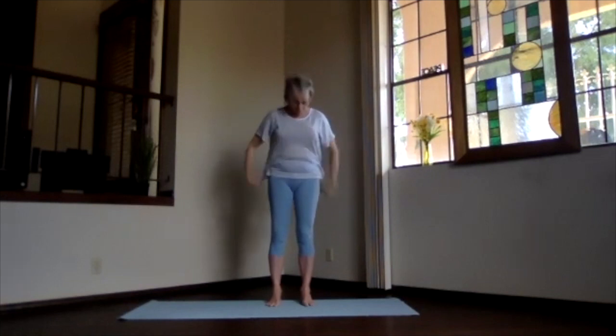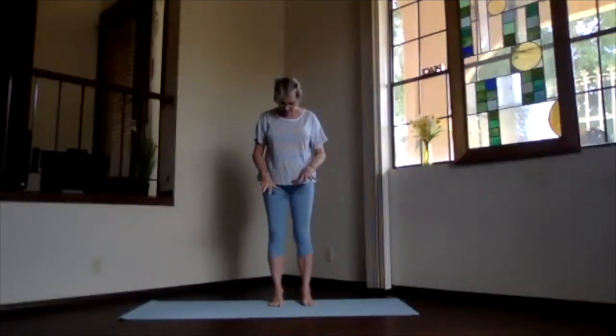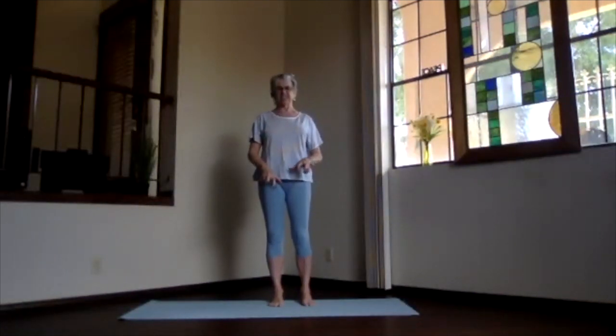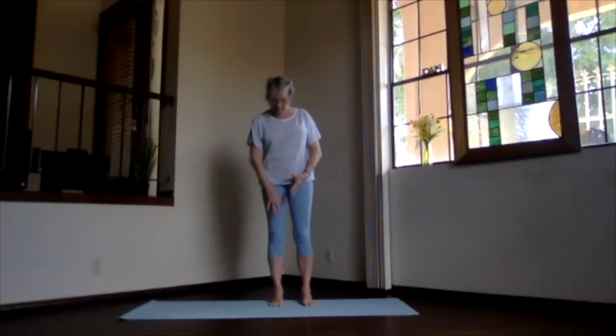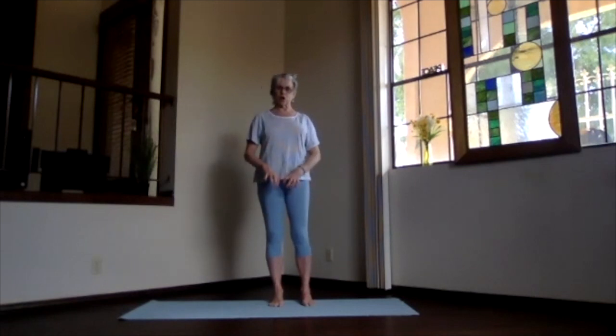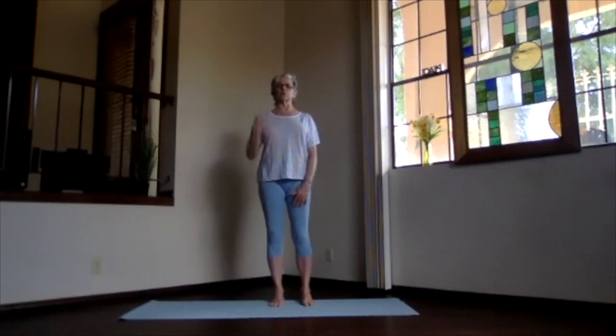Pick your balance foot that you like best and spread out the toes. The base of the toes connects — the toes don't grip or they'll raise that base. Get them spread out, not crunching down. The whole bottom of your foot is down. The outside of your foot is connected, arch lifts, so you've got the whole bottom of your foot really connected. Ankle, knee, hip, shoulder — everything stretching up through spine.